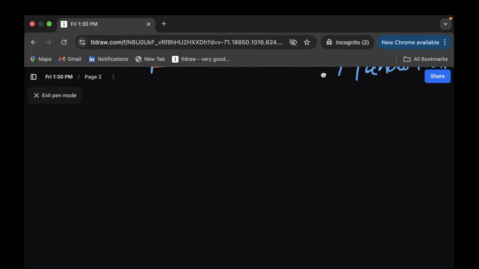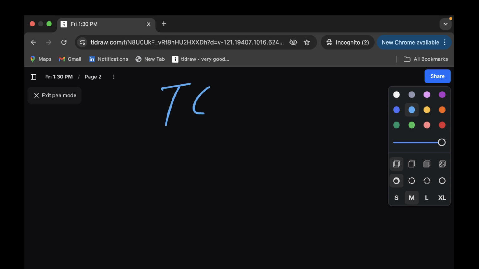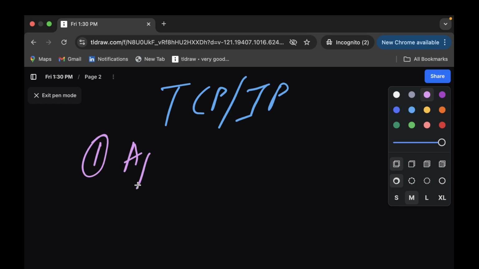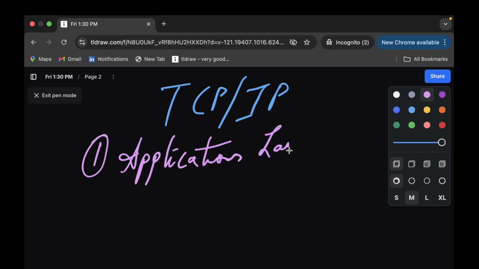Now let us see how we go from the application layer to TCP. We study different layers, right? Our TCP/IP model had different layers, as we said. This is the most practical form of how networking works. The first is where I have my application layer, where my application is running. There are basically four layers, right?